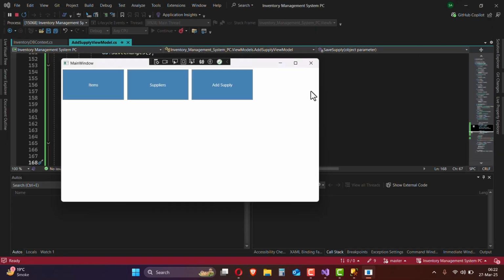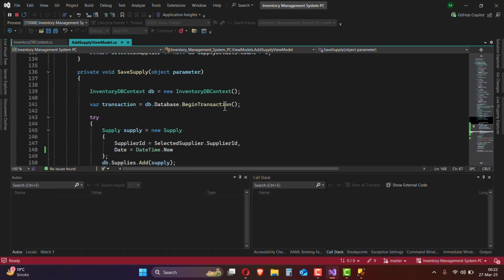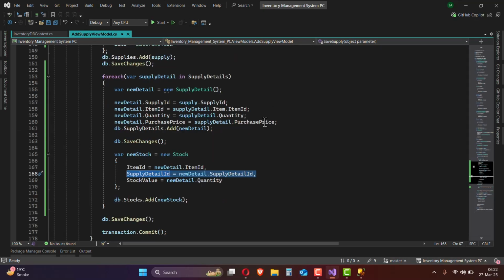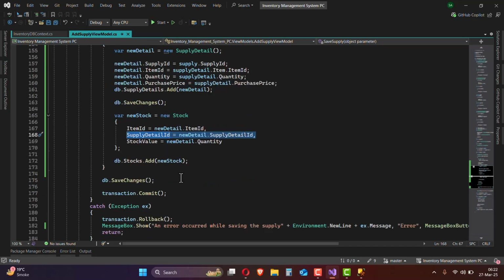Okay, I hope you enjoyed this tutorial, and I hope you understood how to work with multiple models into a single view model, and how the database transactions work. In the next video, I will be working on other things, and I will talk in detail about why we added details and stock separately, and how it's gonna help us when we're going to measure the profit and loss at the end of an accounting period.